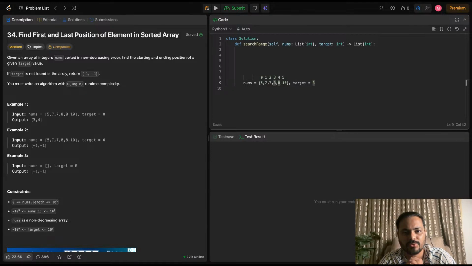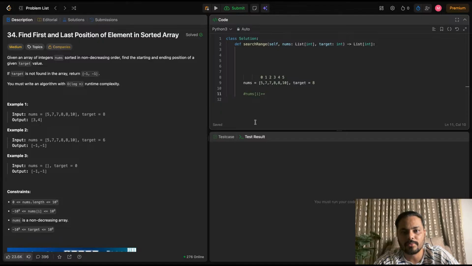The lowest position of 8 is, what I'm trying to find out is nums of i greater than or equal to target.